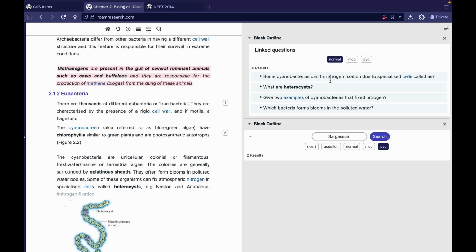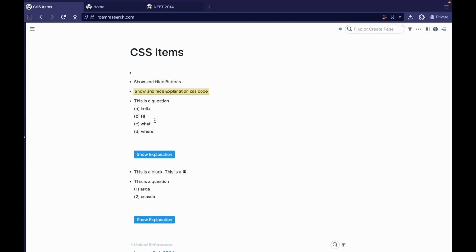There are some other features that I added. This one, I think, I have not added yet. So they can add vocabulary, they can add their own custom questions using this plus button, which I will show you in another video. This video is mainly targeting Roam users. What they can do is very basic actually.